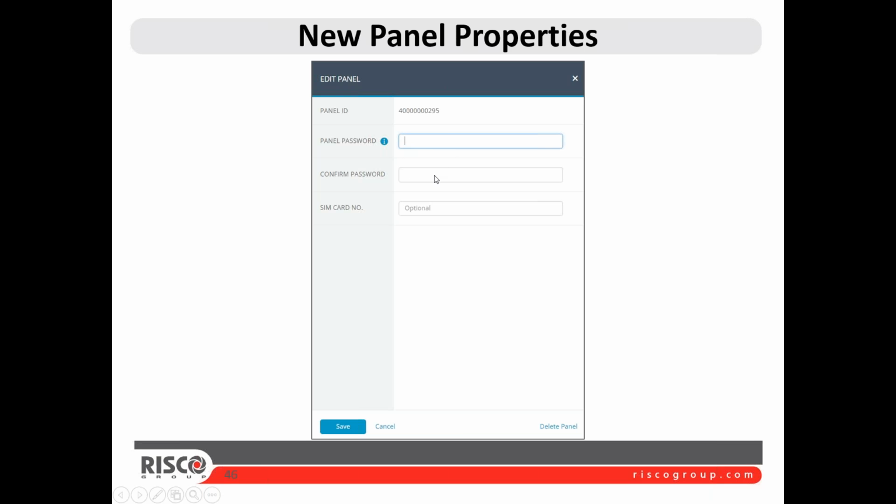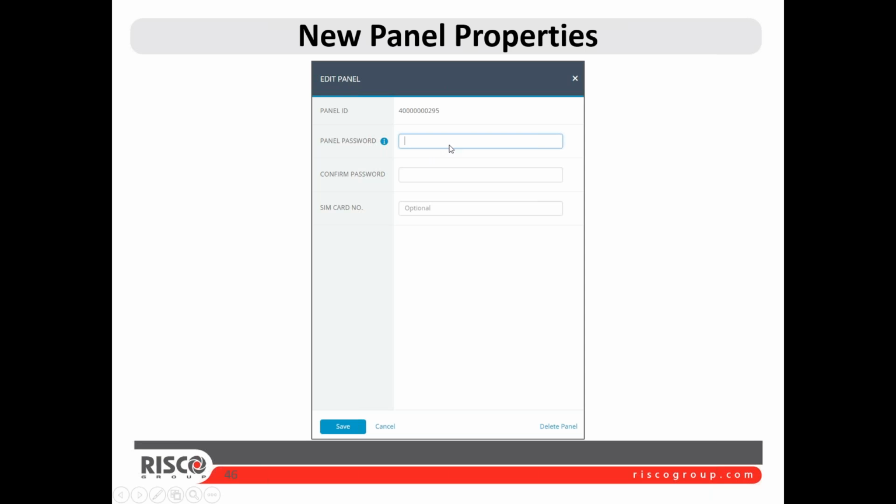All right, so I must stress this. Not only are you required to put in the panel ID, but you are also supposed to add the panel password, right, which is 6 capital A's by default.